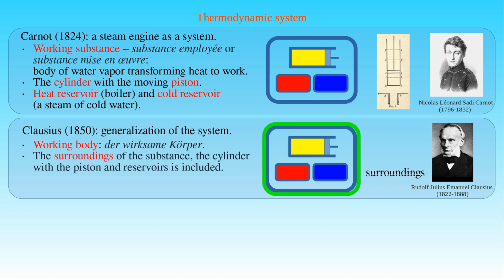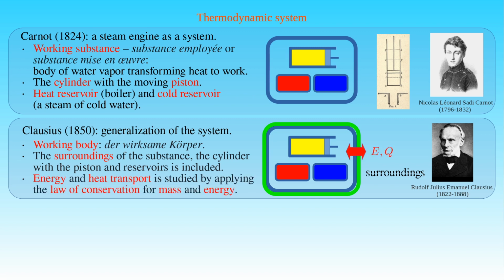That helped in the study of the heat and energy transport between a heat engine and its environment, handled as a whole. As a result, the law of conservation of mass and energy could be consistently applied in the form of balance equations for mass and energy describing the cyclic process converting heat to mechanical work.